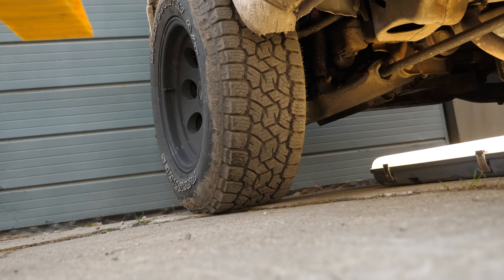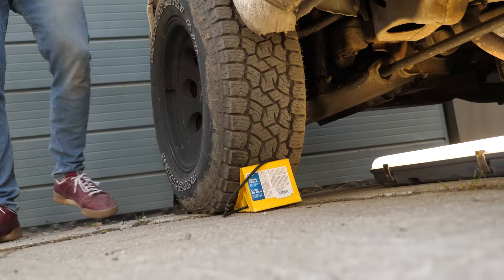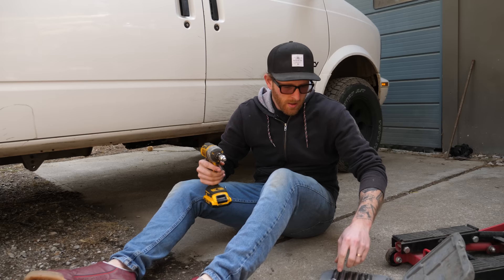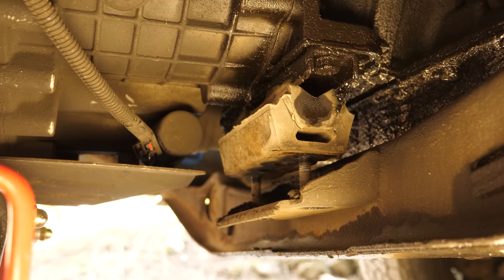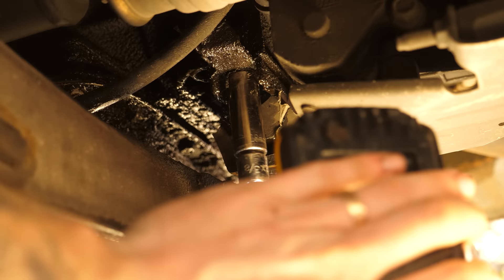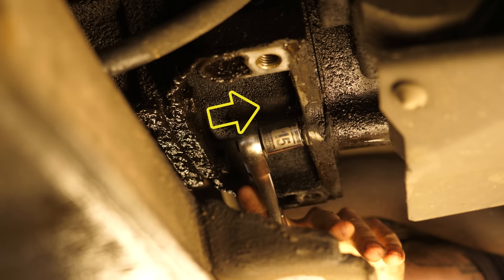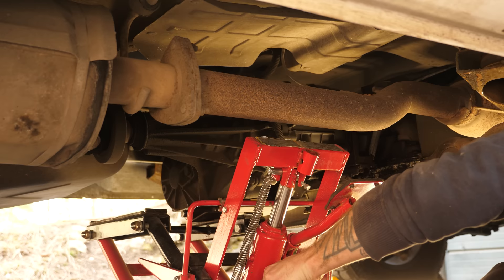Our first step is to remove the old transfer case. Since we're disconnecting the drivetrain, we'll park on level ground and chalk the wheels, since putting this in park won't stop it from rolling once the drive shaft is removed. Apply the rear brake for some insurance and disconnect the battery. Moving under the van, there are five nuts that hold the transfer case to the transmission but one is hidden out of sight, blocked by our transmission mount. We need to temporarily remove this mount to get to the hidden nut. We'll undo these two nuts first which secure the transmission to the frame, then using a jack — a transmission jack really makes this job easier — we'll lift the entire assembly, undo the mount bolts, and remove this mount. This allows access to the hidden nut, and once removed we'll put the transmission mount back in place temporarily, just hand-tightened, because this won't be the last time we need to remove this piece.